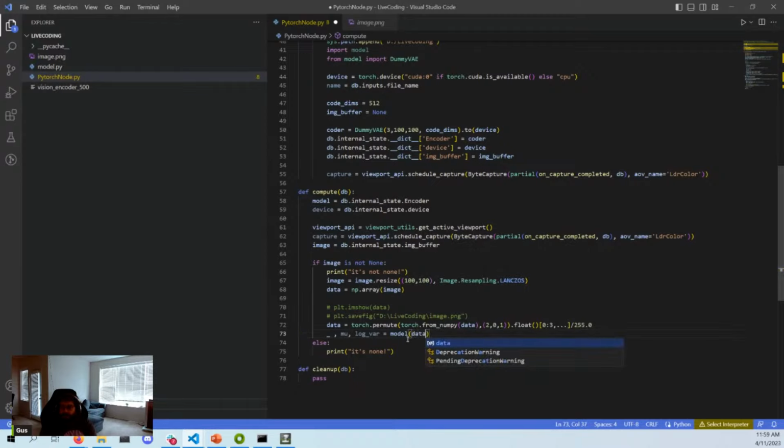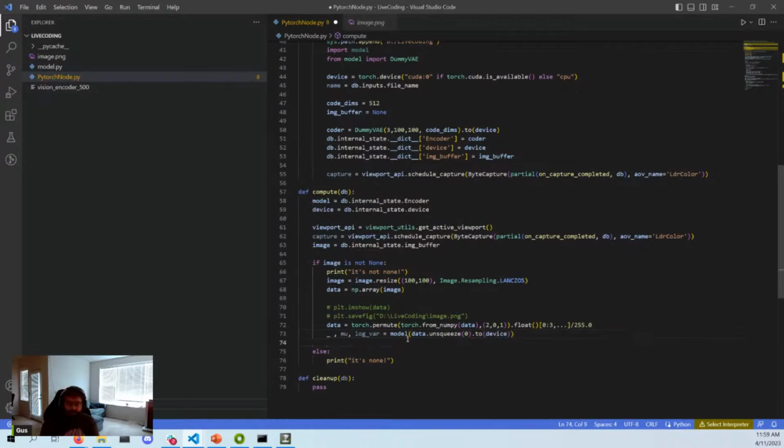And so we can call now model, and then we can just do data.unsqueeze(0). So models operate in batch mode. The current dimensions of the data is 3, 100, 100. But the model expects batches of images because it wants to process a bunch of them at once. So we have to unsqueeze 0 to add an extra dimension at the front. And so we're saying you have a batch of 1. Do it with just a batch of 1. And then we're going to put it on the device, to device.